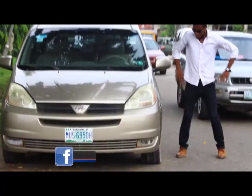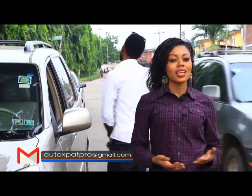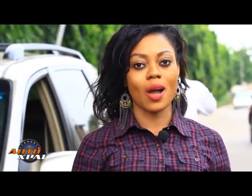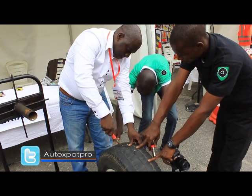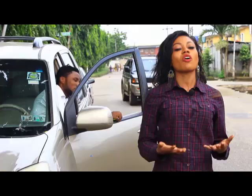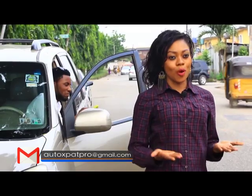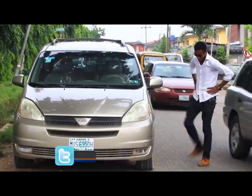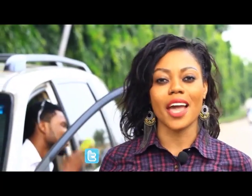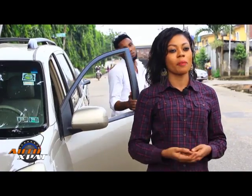Today I'd like to talk about the spare tire. I've heard a lot of men say a car that doesn't have a spare tire is like a woman that doesn't know how to cook — meaning she has all the requirements of being a wife, but an important factor lacking, which is cooking, is where she falters. In like manner, a car that functions properly and just out of the blues you hit a sharp object, your tire gets punctured and you're stuck in the middle of nowhere, stranded with no spare tire. Like this young man that got stuck with a flat — what a tragedy that would be, don't you think?